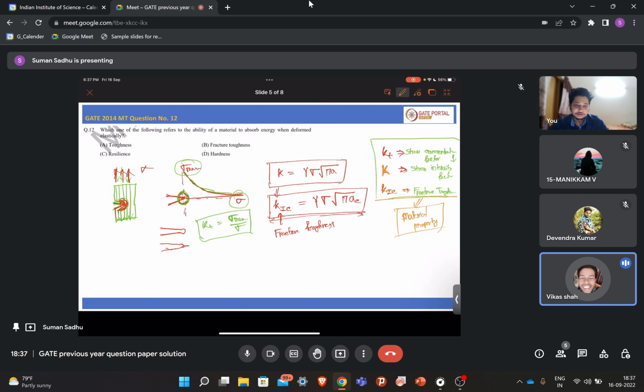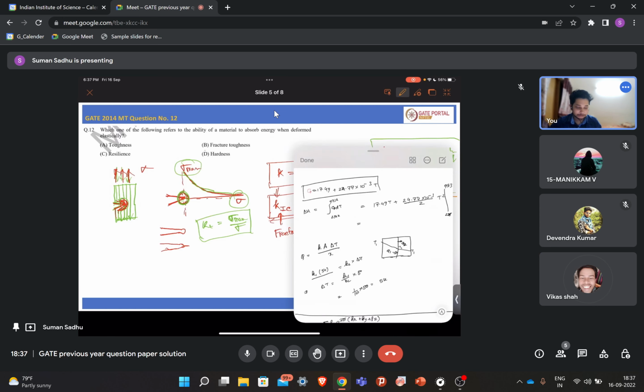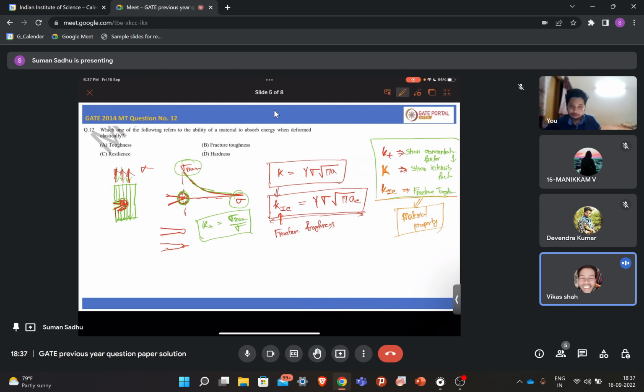So basically you are making an indentation on your sample. So does it mean your sample is failing? Is your sample failing? No, no, this is not failing, it is resistance to stress. So what you are doing in the case of hardness, you are taking your sample and indenting it. There are different kinds of hardness, using different shapes of the indenter.